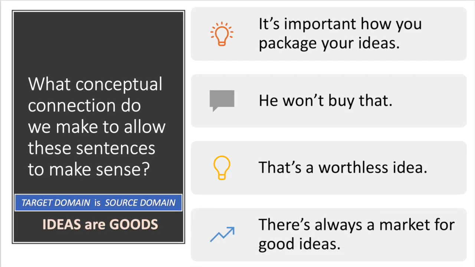These examples are actually used to exemplify the metaphor, IDEAS ARE GOODS. So the concept of ideas is our target domain, and goods is our source domain. Again, we use the language to describe goods to describe ideas, such as he won't buy that. In this case, we know that we usually buy or not buy merchandise, but here we can also use that language to describe ideas. Did you get it?